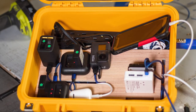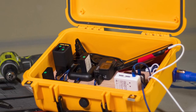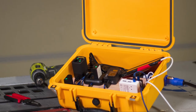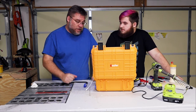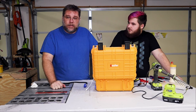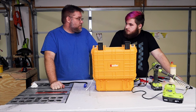As we finish up this project, you can see from overhead we have pretty much all the battery packs in. We've got some earbuds in here, a cable for charging up the GoPro, which is currently in use, along with two battery packs and a couple of aperture lights that both just slide into place. All together, I think it came out really good. Nice, yeah. Good clean build. We might clean it up a little bit later with maybe some paint or something, but otherwise, I think that wraps up this simple build.